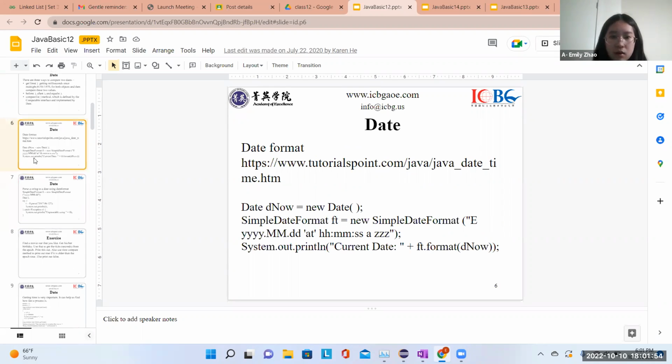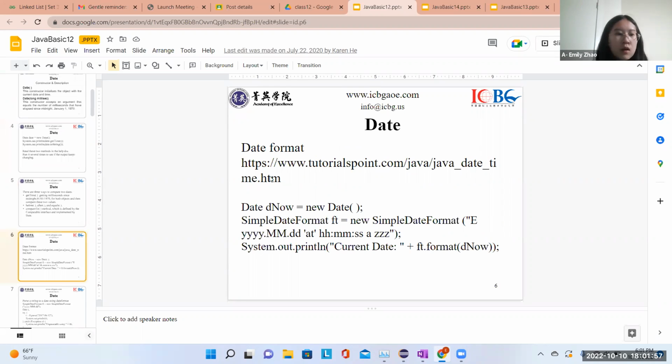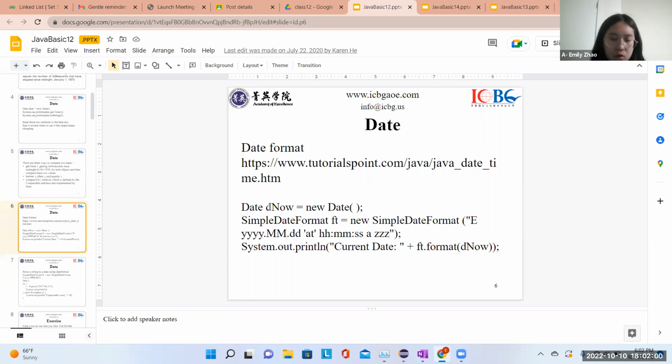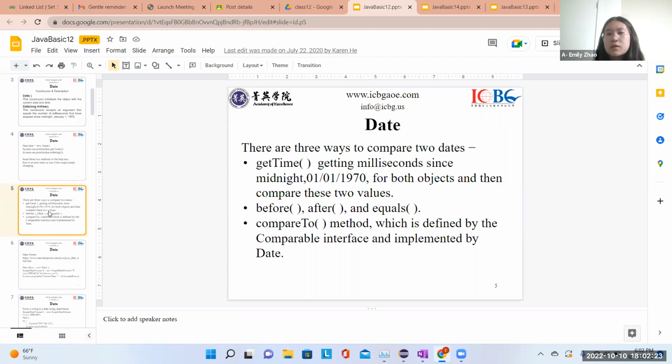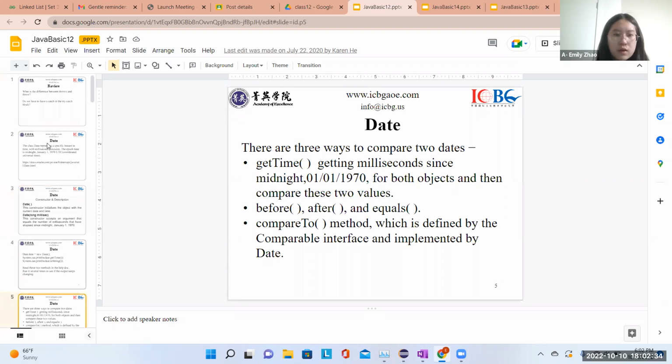So there's a date API, and we did go over how to instantiate a date object and get the current date and stuff like that. And in the class from a few weeks ago, we learned how to use methods such as getTime, and other stuff. However, most people probably won't really understand this, because a lot of it has to do with objects and classes, and a lot of people don't really know the syntax for that yet. So I think we should first be learning that in more depth.